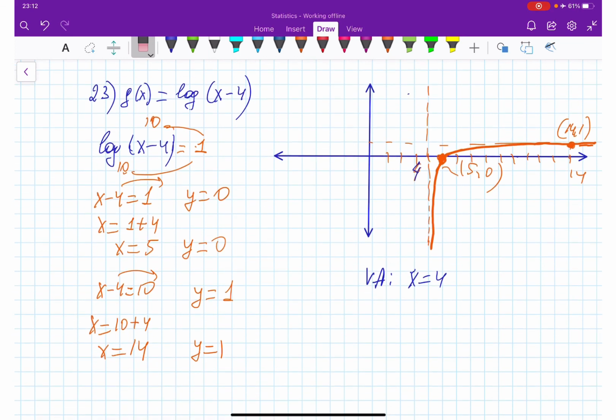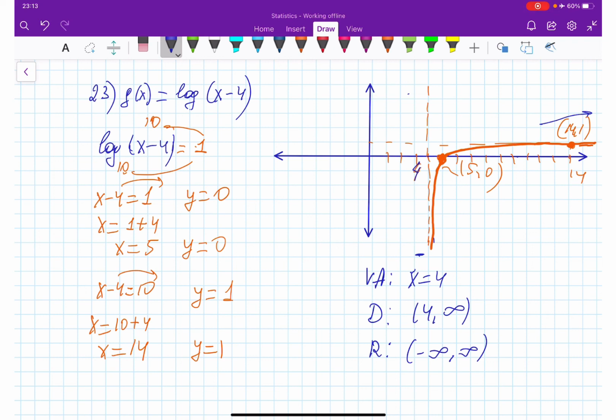Next, domain. Domain for this graph, it's going to be what? We shifted by 4, so it starts from 4. 4 is not included, therefore I'm putting 4 to positive infinity. And range is running from negative infinity to positive infinity, right? There is no area where range is not running. Here we have negative infinity, and this is running all the way to positive y, because slowly it's going to grow towards positive infinity. Okay, but not for x, for y.